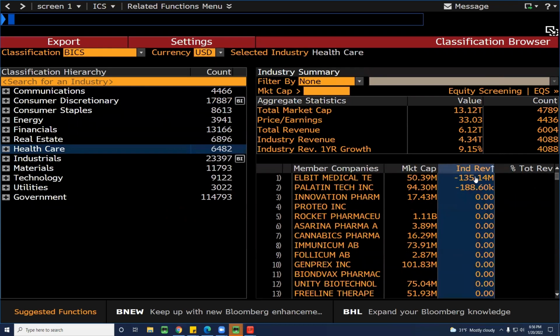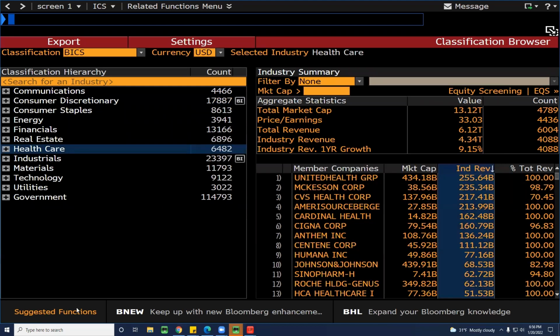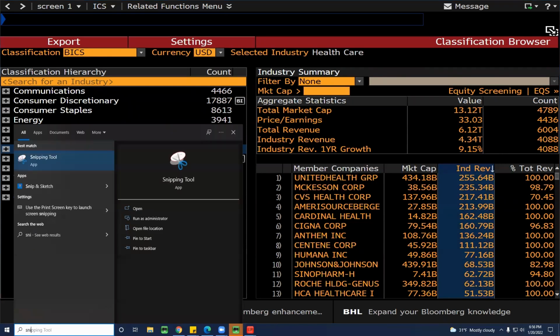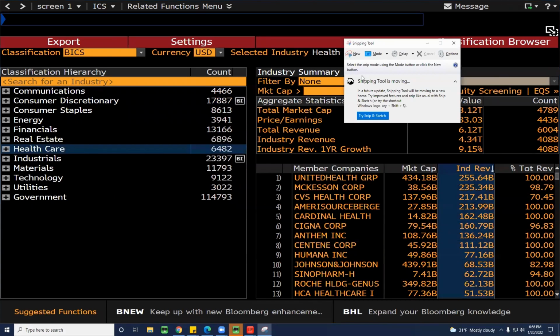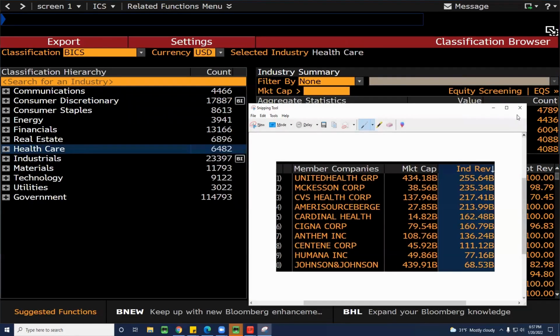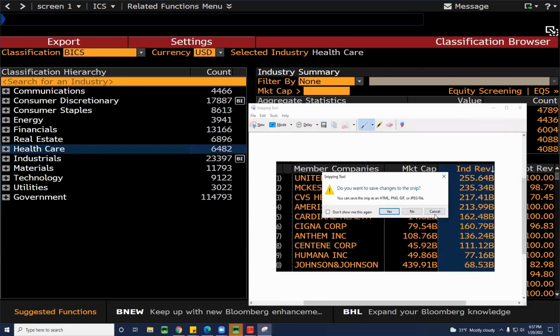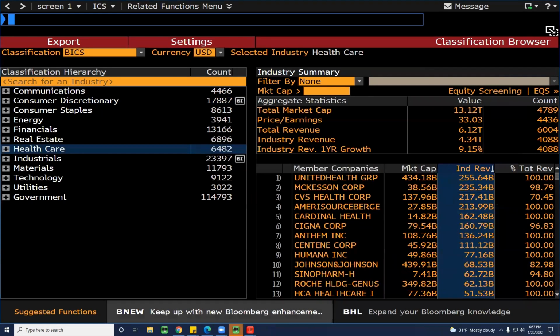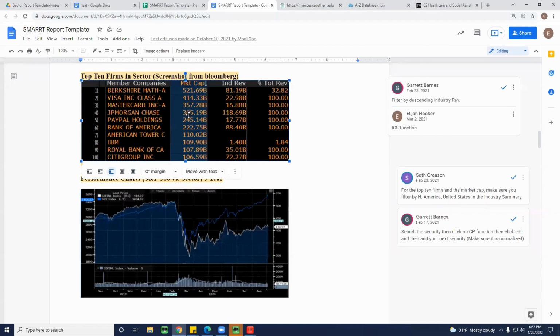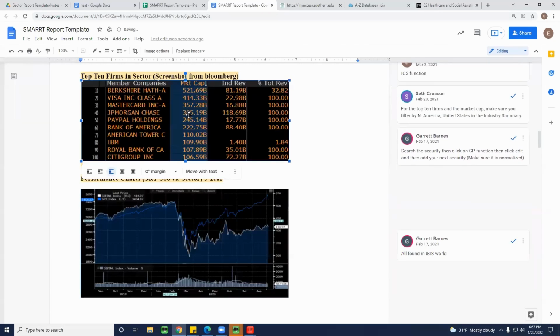If you had it on ascending, it would go up, but we want to keep it as descending. So keep it like that, and then very simply just open up snip, or if you have a better way of doing this, I'm pretty slow, just hit the snip button, hit new, and then something like that. Makes sense? Not too bad. You just insert the picture after that. No, don't save it. That's how you get that. You would just delete this and then you would insert it yourself.